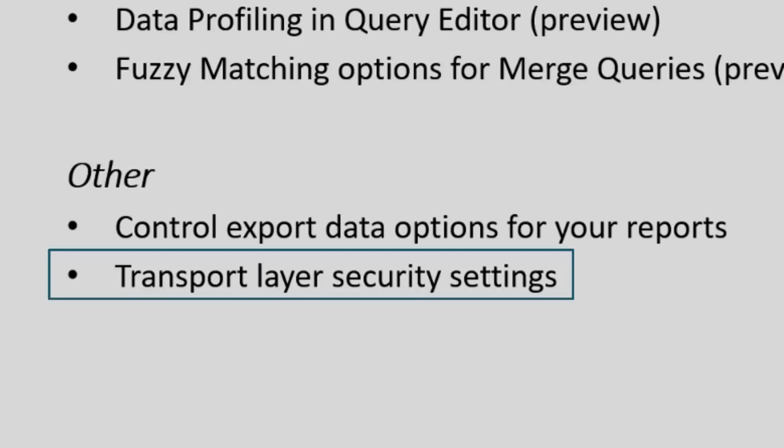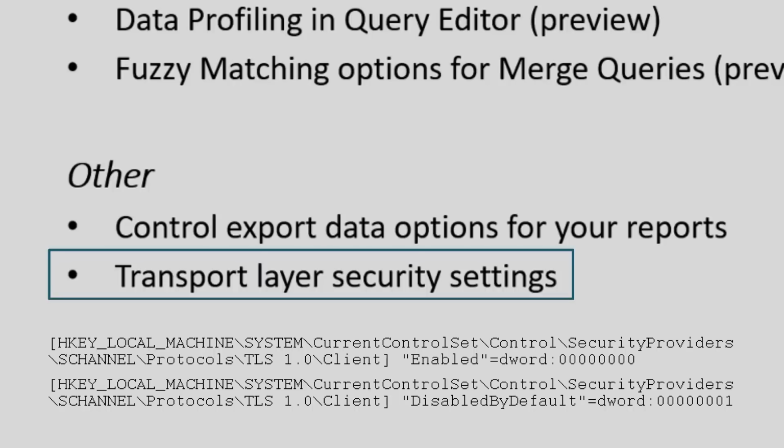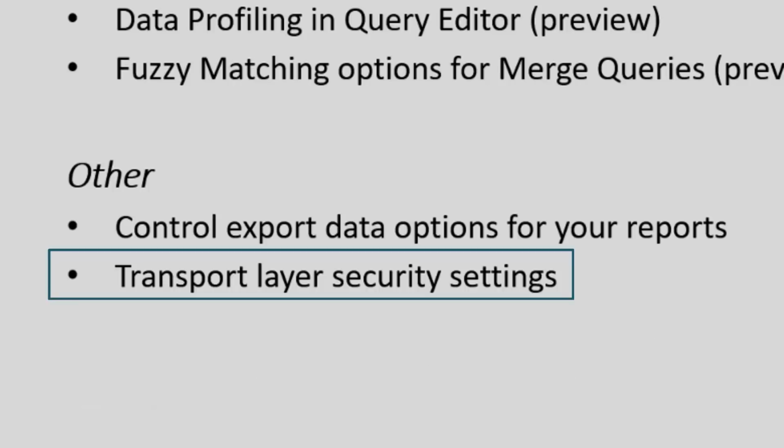And Power BI Desktop now respects the Windows registry keys you can use to manage this. For example, there's a way you can disable client applications from using the older TLS 1.0 by setting a registry key, which I'm going to flash on the screen so everyone can see, since it's a little hard to read out. So you can disable that using this registry key. And the Power BI Desktop will respect the registry key specified on those pages and can only create connections using the right version of TLS.